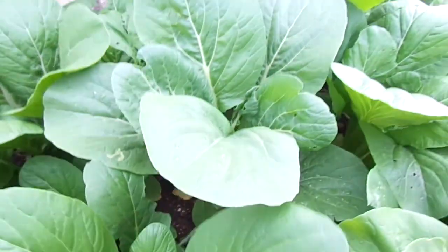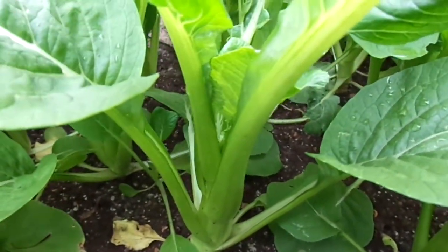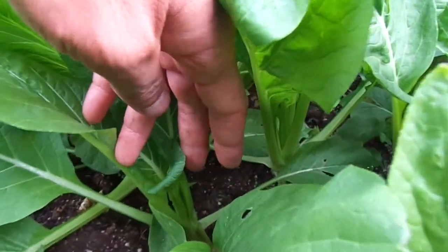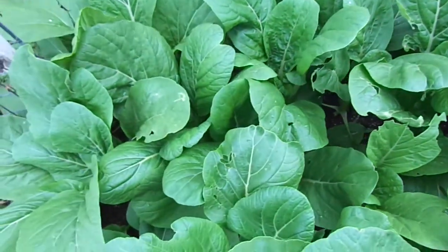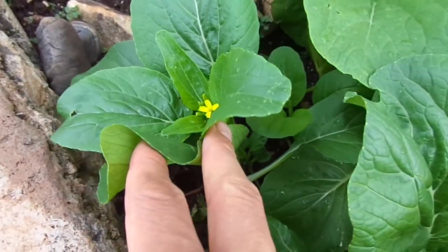It's April 14th and I'm just giving a quick update on this choisom — Hoya Yotai. It's going pretty impressive. Many of these guys are getting over an inch in diameter at the base. Some problems like this guy looks like it might be getting a little bit of rot, but it's been raining a lot recently. This is just under five weeks in.